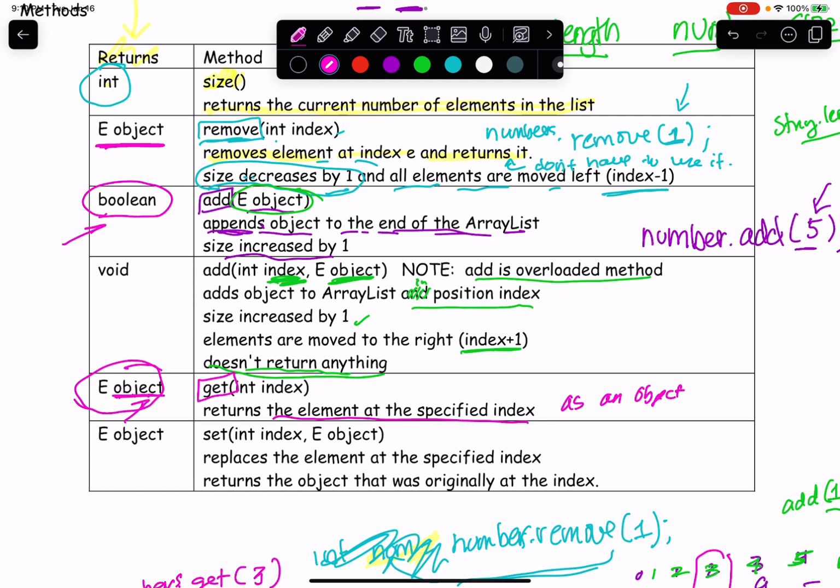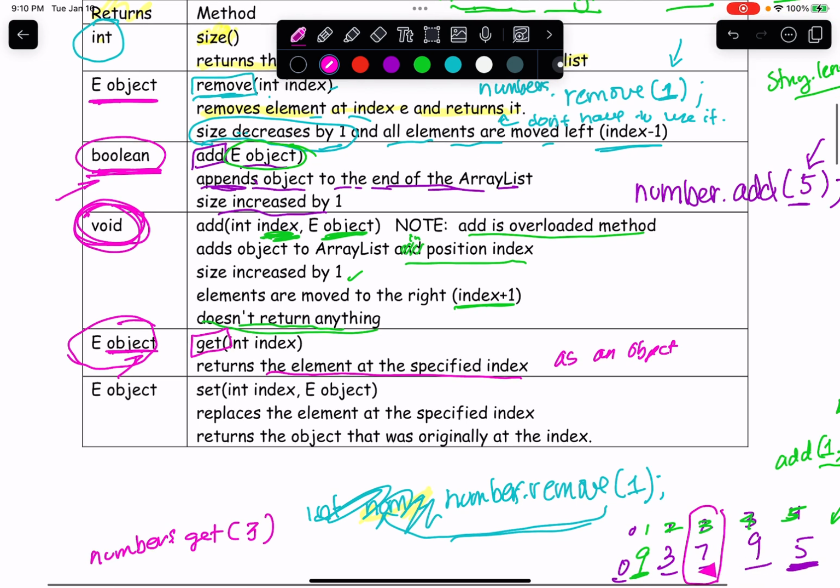I didn't think add returned anything, because the second add, where you say where it goes, doesn't return anything. But if you just add it, I'm trying to think, does it return true if it was able to? So I'm going to go look that up after this next video, and I'll come back and tell you, because I never use it and can't remember. But since I'm teaching it, I better teach y'all.